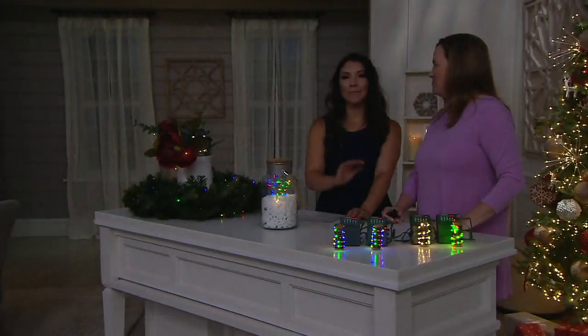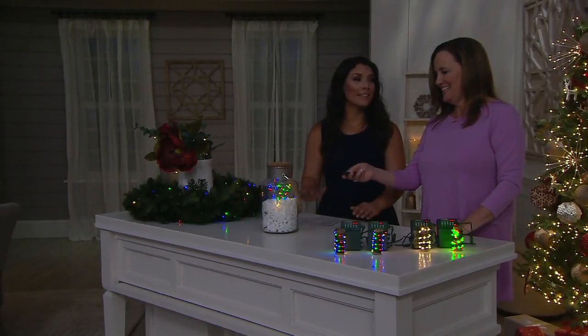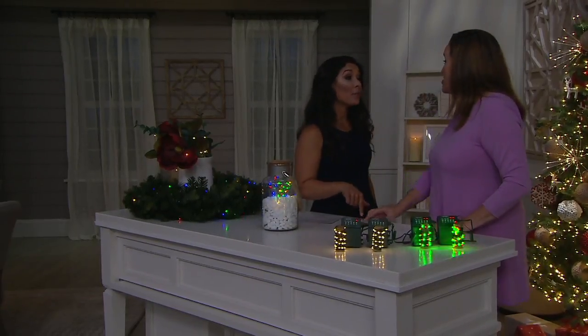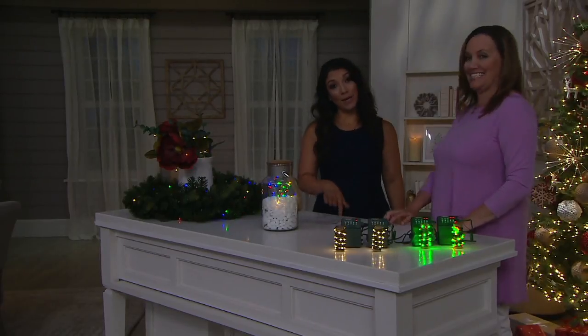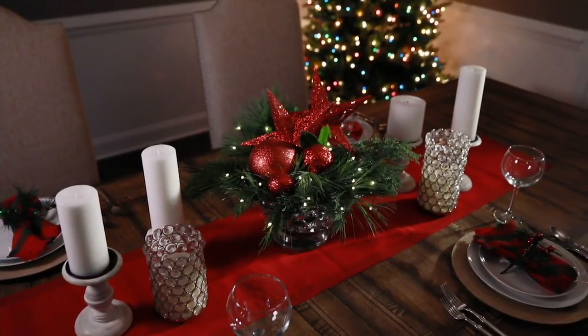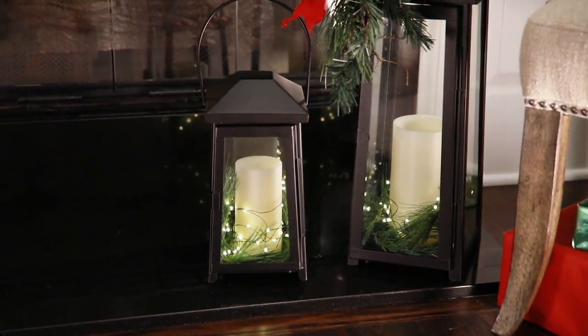I love the timer because if you have guests over it just kind of pops on, and they're like, wait, when did you do that? Sue, thanks so much for joining us. You're going to stick around because you've got some more items with the fabulous Courtney Webb just in the next hour. Thank you, Allie. Hey, don't go anywhere. I also want to remind you of our today's special value.